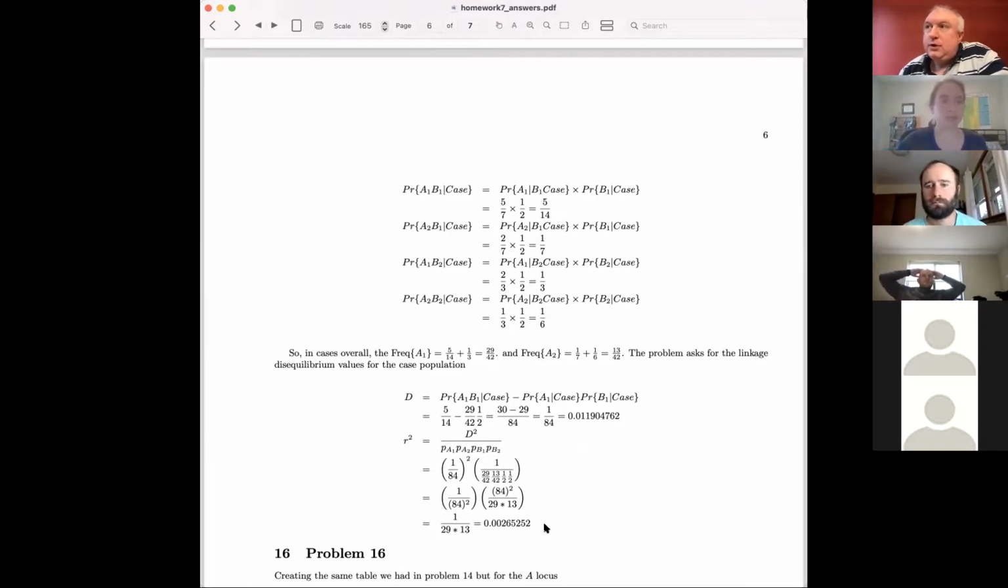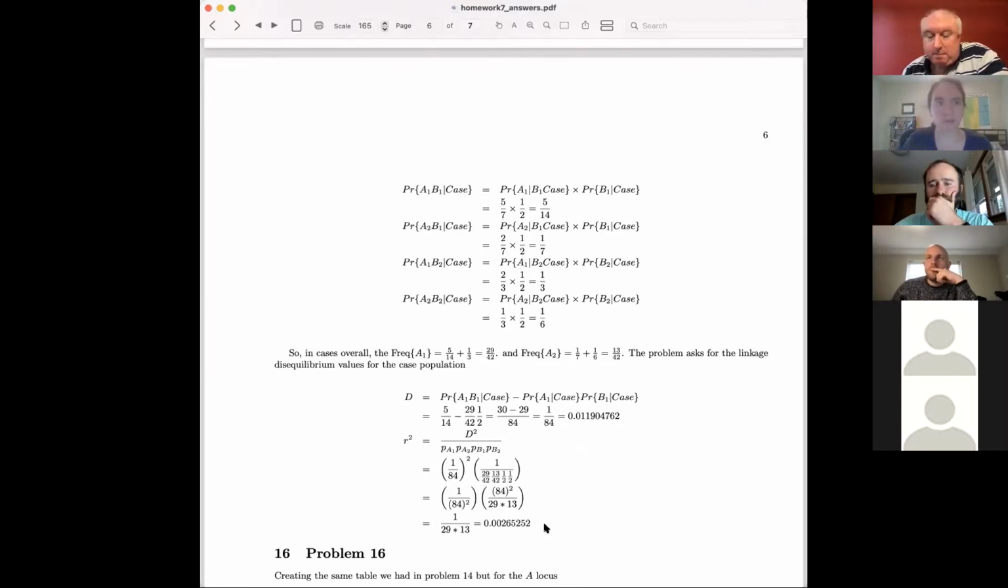Yeah. So if you assumed the R squared in cases was going to be the same as the R squared in controls, they aren't exactly the same, but they're close. You could probably work out an approximation to the allele frequencies just from the R squareds, if that makes sense. I think so.